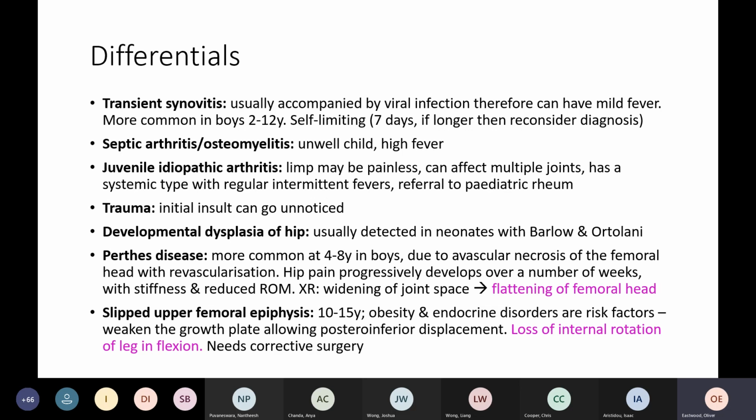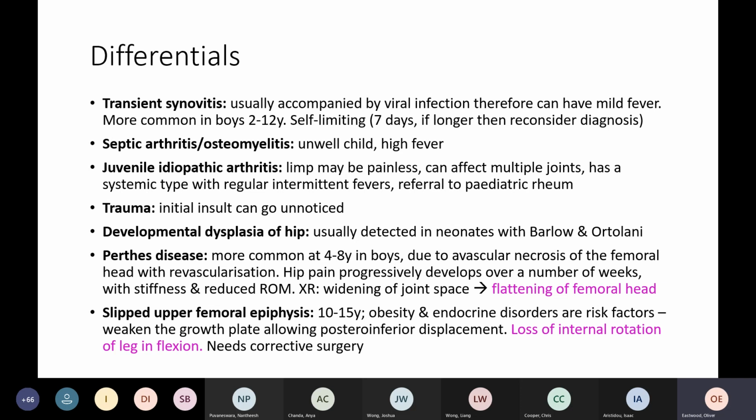So here is your full list of differentials. We've talked a bit about the top 2 ones. So juvenile idiopathic arthritis should be what you're thinking if you've got more than one joint involved, or any inflammatory joint picture where they'll stress morning aching and stiffness that resolves after 2 to 3 hours. Now this can have a systemic form, which will get regular intermittent fevers. They'll get very high fevers at a very certain point of the day, and they'll get this pink salmon rash that's very characteristic.